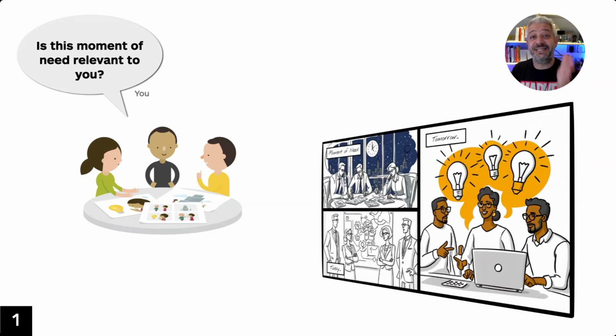You move on to the next customer value scene, because in this situation, while you're having this conversation, you can test 5 to 7 customer value scenes in about 15 to 20 minutes. So you're trying to test value scenes you created that correspond to different jobs, pains, and value propositions that you selected. So why do we say, let's move on if they say no? Because if it's not relevant to them, if they don't associate with that moment of need, anything they say from that point onwards is just opinions. It's not based on real experience.